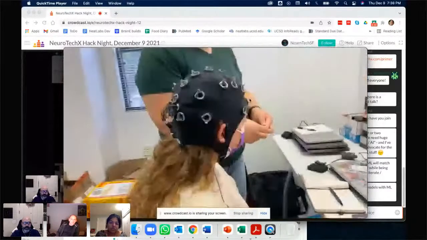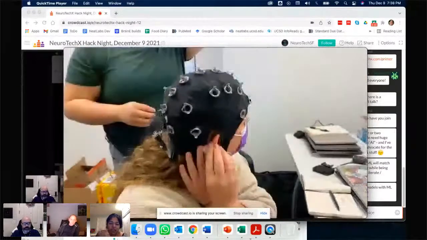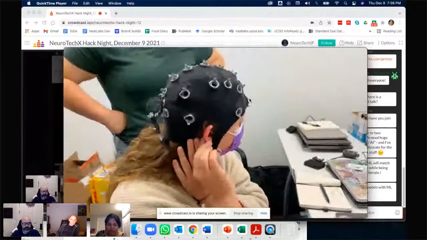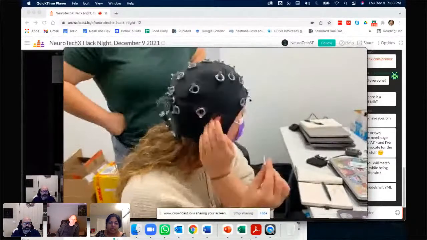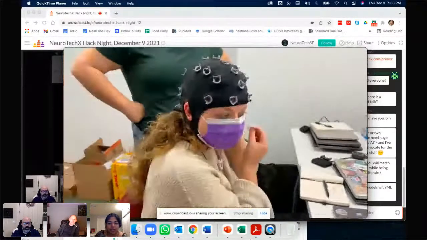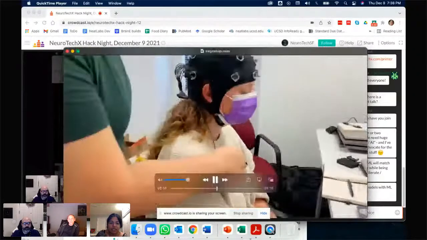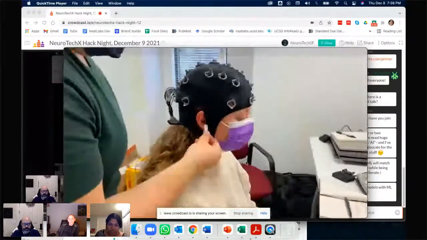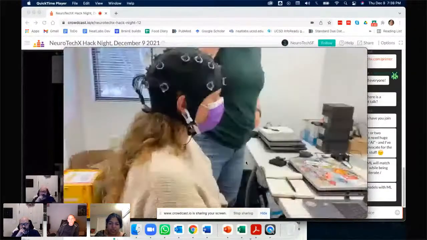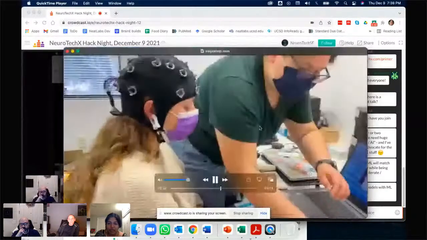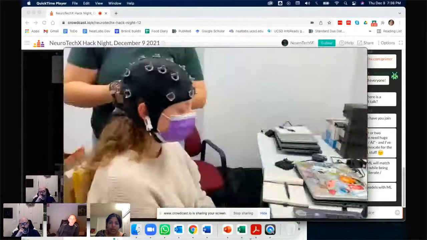But you'll see that this is also a wireless system. Now she's cleaning her ear to put on the reference electrode with the reference clip. And then after this, I think they're going to plug in the, let's see, so there's the reference clip, and that's going to go on the ear, where there's no signal. And let's see what's going to happen next. That's the amplifier. So that's the Brain Train amplifier, which is going to go in the back right there.